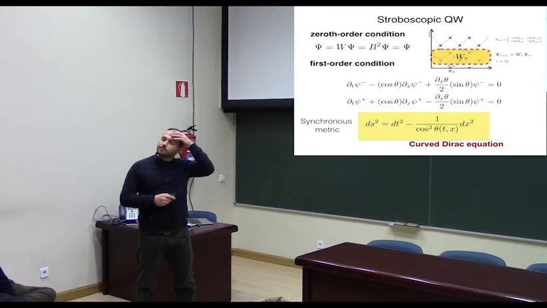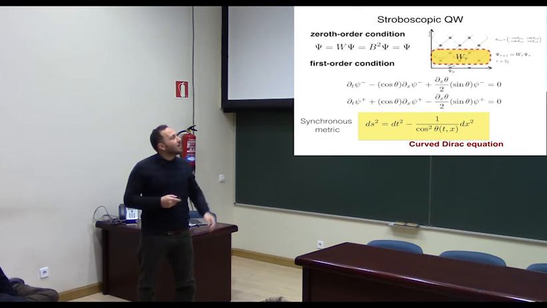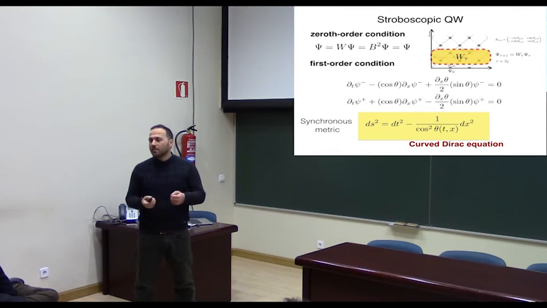Well, this is a very interesting question. It is very dangerous that the theta depends on the place, at least in one dimension, I mean two. In some sense, it's the only way to recover the curved Dirac equation, because if theta is related to the metric, you need at least that it depends on time and space to recover your Dirac equation, otherwise it's just the flat space-time metric.